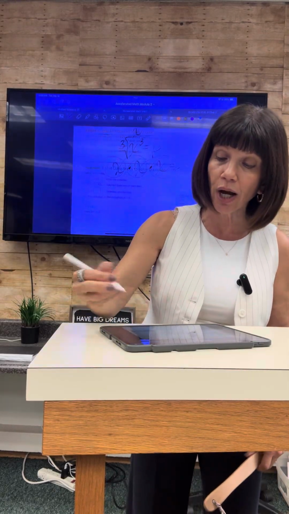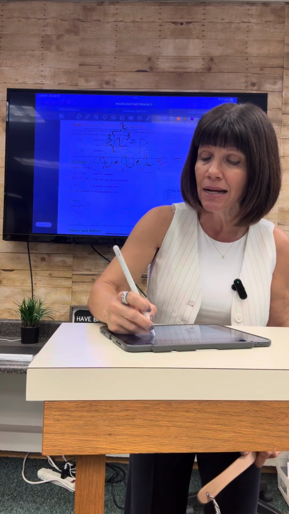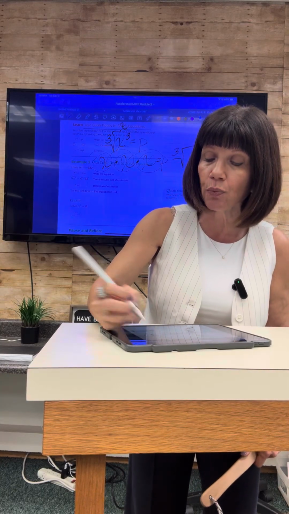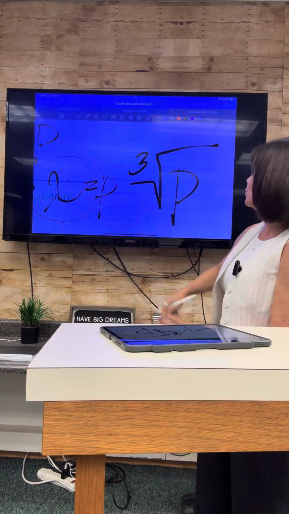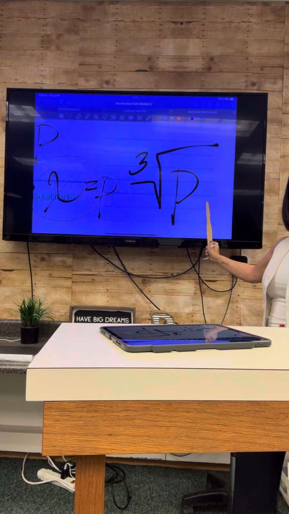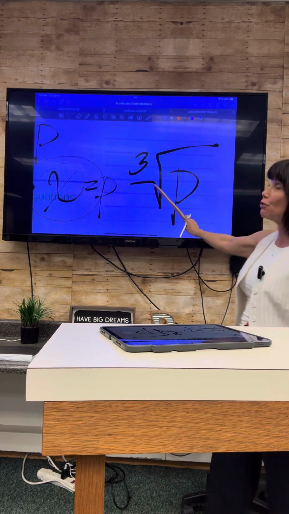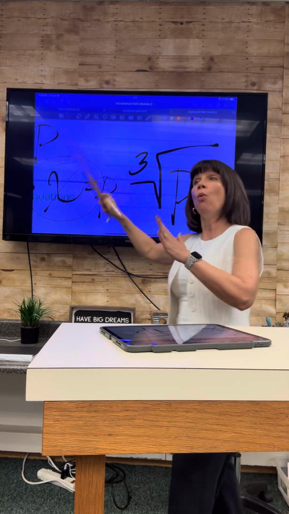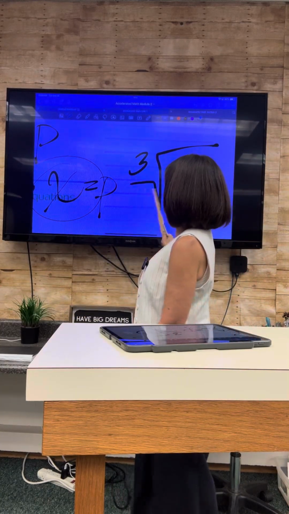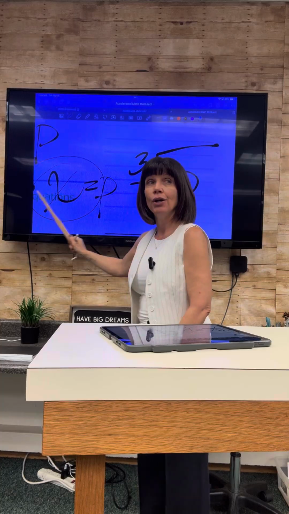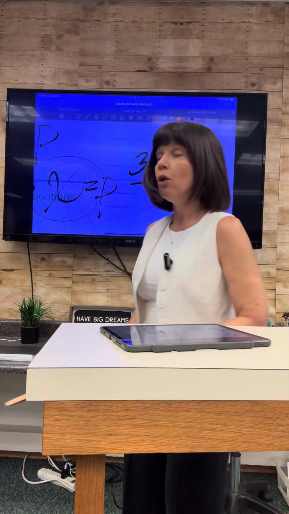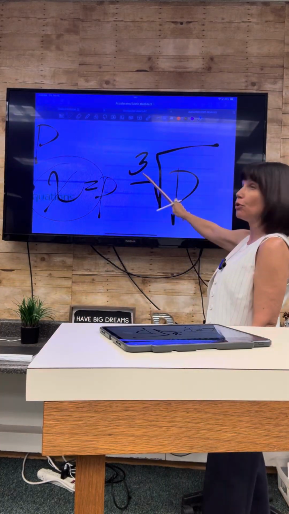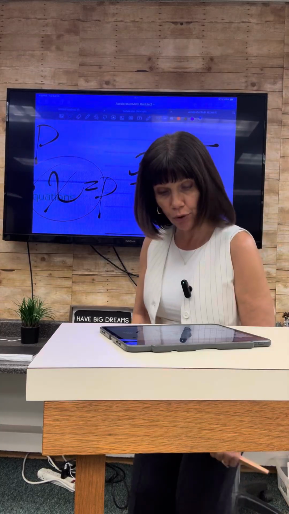The cube root of p, we don't know what it would be, but you should know this is how you would write it. Cube root of p. When you are using your online calculator, do you need to find the radical symbol with a tiny 3? Yes. What do you call the radical symbol without a number? Square root symbol. What do you call the radical symbol with a 3? Cube root symbol. Don't forget to pay attention to that.